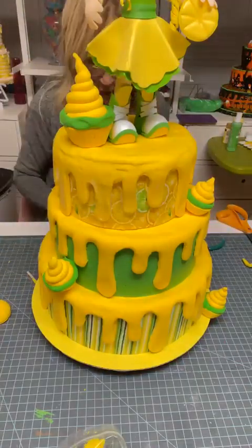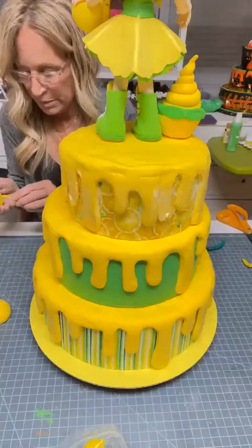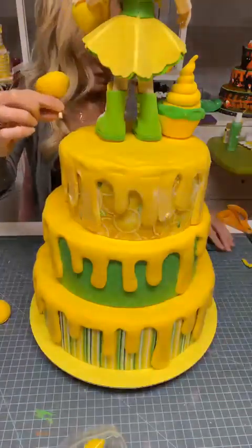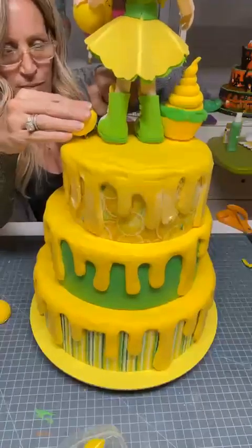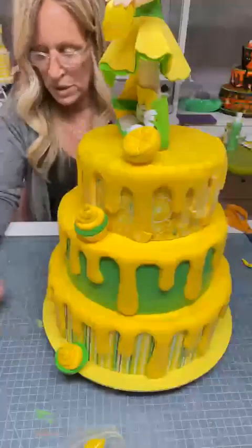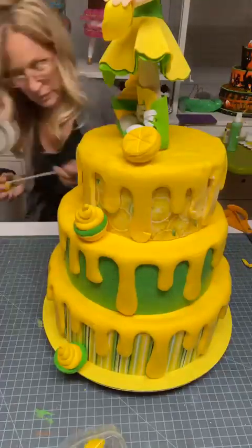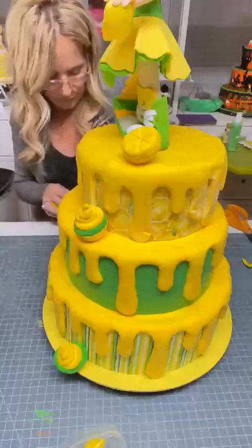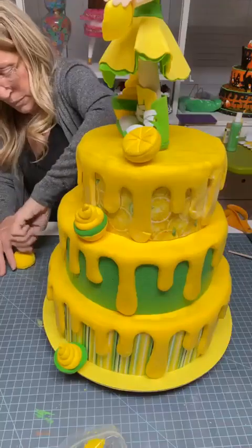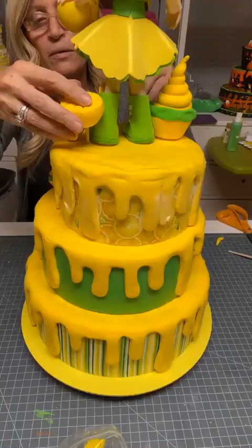Now we're gonna put some lemons, so let me turn it around and see where I want a lemon. Again, I'm gonna use a stick in my lemon. Oh, I forgot. I'm gonna stick up one next to her foot. Just like that. And then I'm gonna stick one to the back of it facing the back. So let me get another. Let me look though. Hold on. Right there.